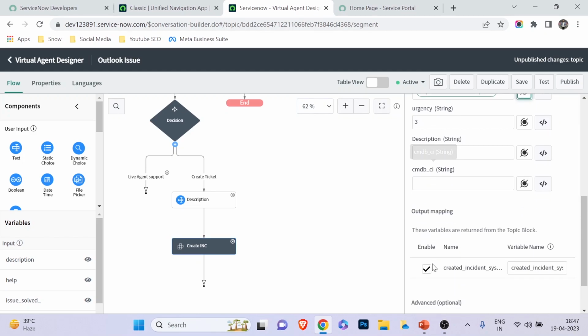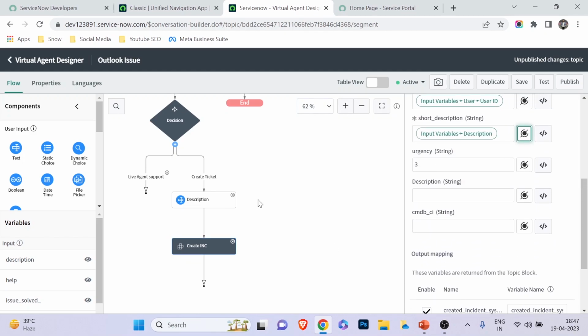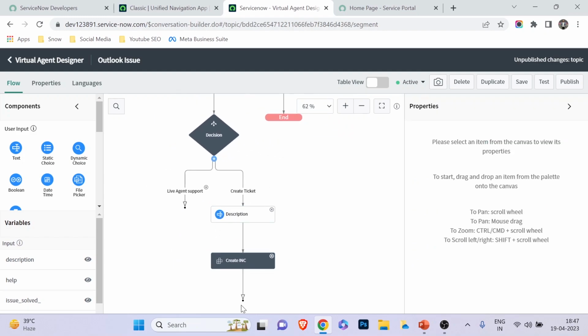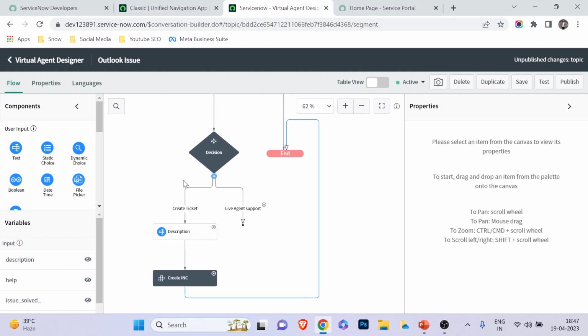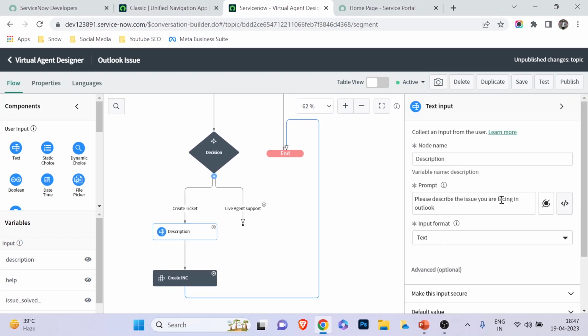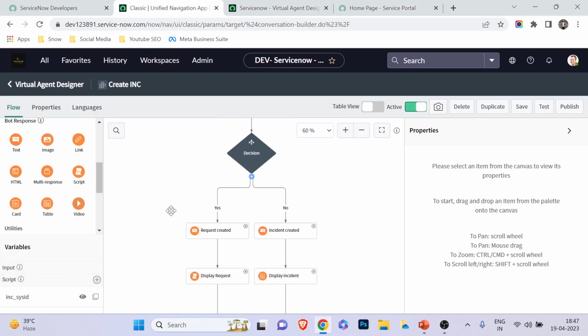That's it. Done. Then I can end this once the incident is done. So whenever the user chooses create ticket, it would ask this question, describe your issue, and this information will be passed to the create incident topic block, which is open here on the left hand side.